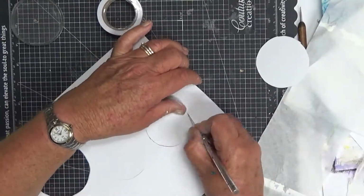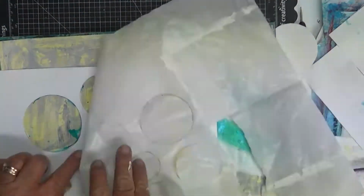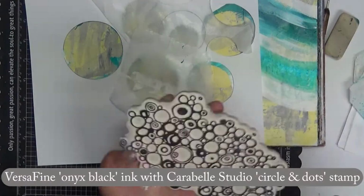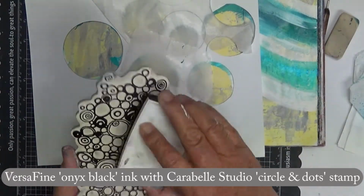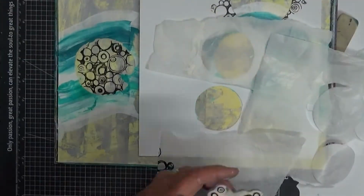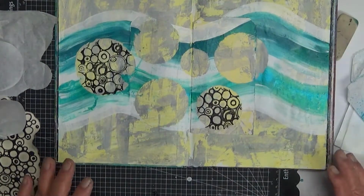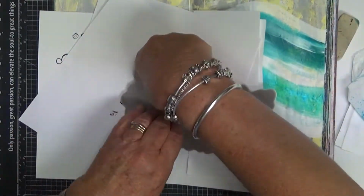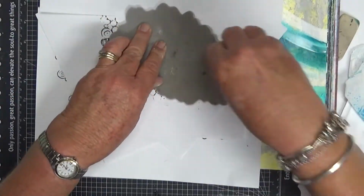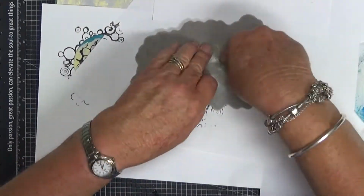So, went a bit overboard. But it's done now, so there we go. Now I'm taking the Carabelle Studio Circle and Dots background stamp, inking it up with VersaFine Onyx black ink. And this is where I should have used Ranger Archival ink because this takes forever to dry. It's a pigment ink, but it's more vivid than my Ranger Jet Black Archival ink. So I'm just stamping in those circles where I removed the masking tape, just to give them a bit more interest.